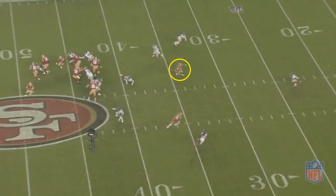I mean, this play worked out perfectly. New York did not do a very good job of realizing this is going to be play action. But there is a problem here. This play did not work out perfectly, mostly because of that situation right there. So basically what that Niner has to do is run as fast as he can forward to get that giant out of the way as quick as possible.